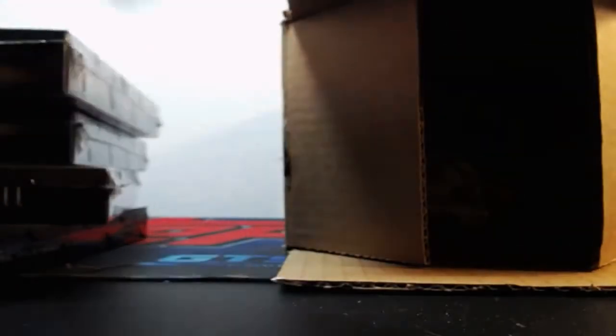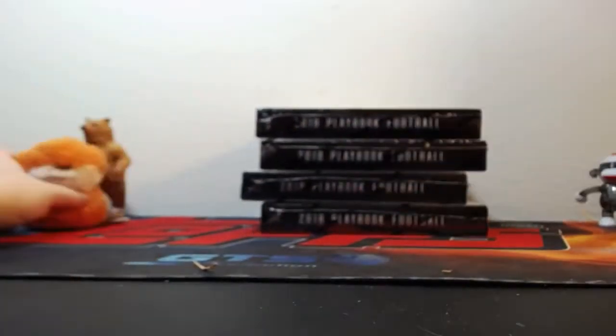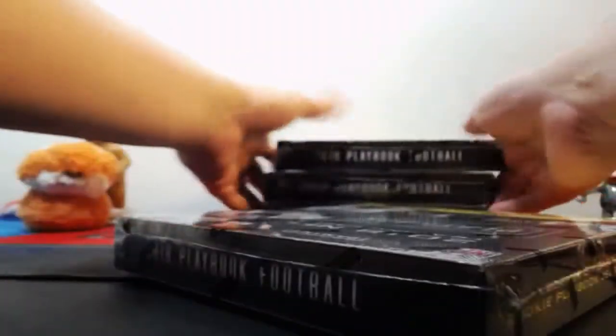All right, I got a top. I got a bottom. And I got a top. All right, we're going on top. Top, top, top. From the top to the top to the top. We'll do... I don't know if we do that tomorrow, but hopefully we do. Anyways, good luck, y'all.